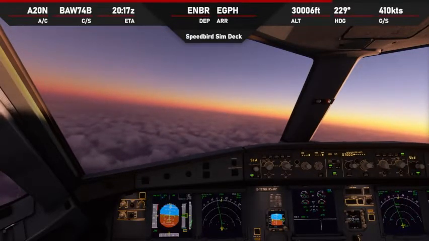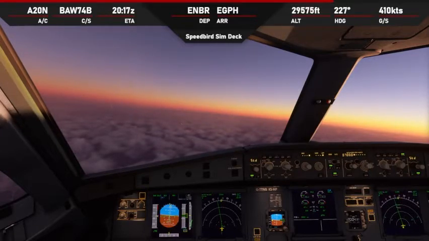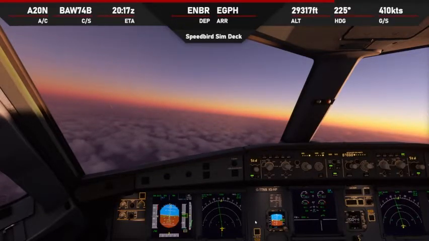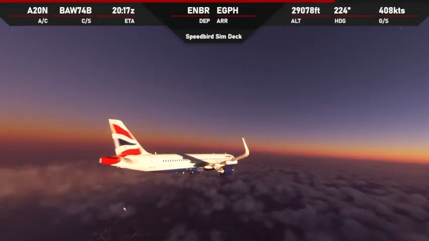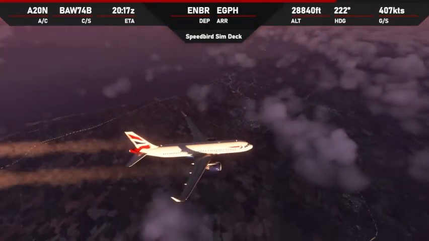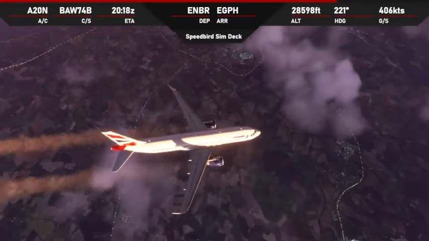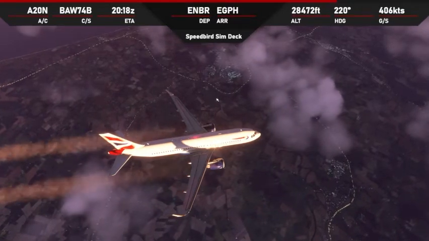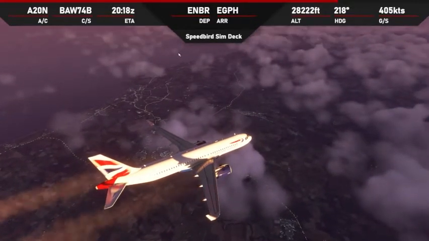So we're actually going to overfly Aberdeen. Any second now we'll be right over the top of Aberdeen. Just do an external view, see if we can see it. On the Aberdeen VOR, there's another plane just down there, look. That's the Ryanair. He's missed his approach. He's going round. And that down there is Aberdeen Airport. So yeah, the Ryanair's missed, it's going round again.